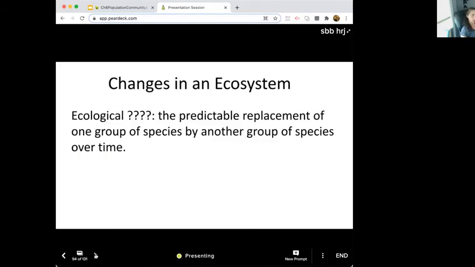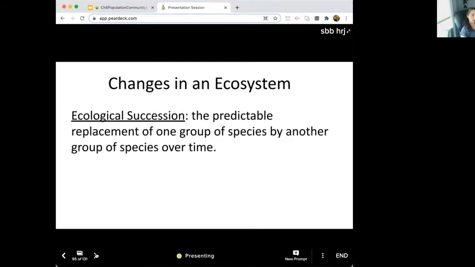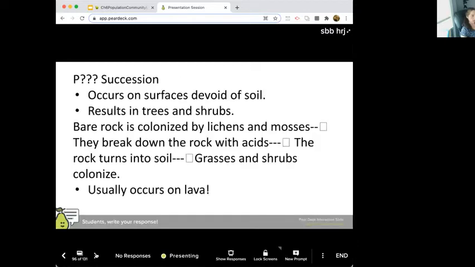All right, here we go. Ecological succession is our focus for today and what our game will be on as well. We already discussed this, but go ahead and write what you think. There we go. I already see you guys doing it. I'll make my screen much bigger so I can see all of you.